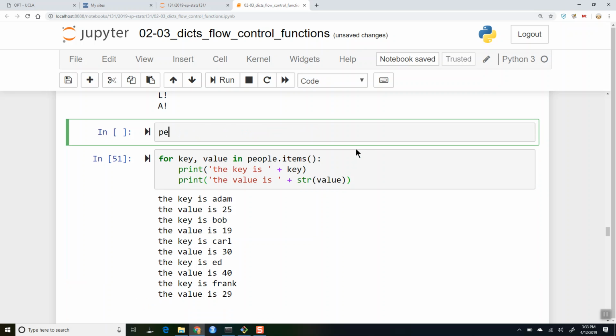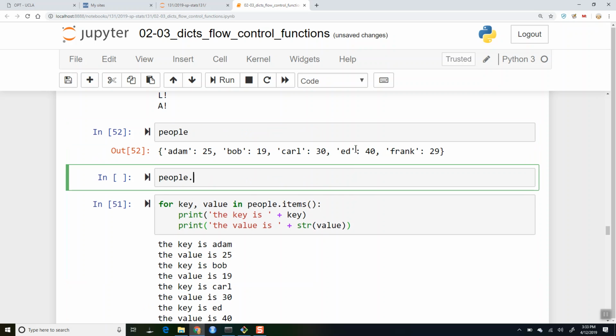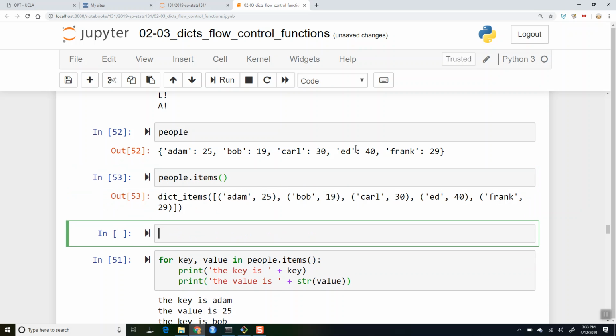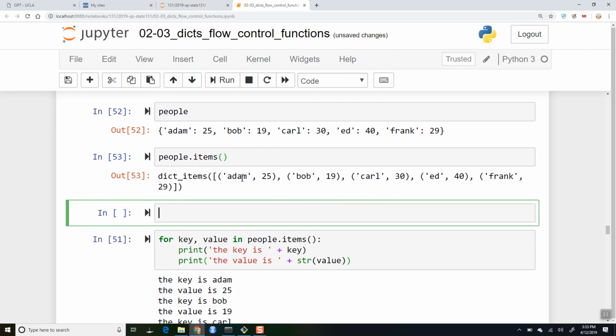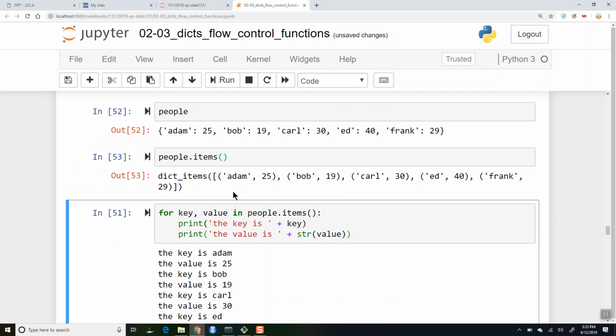So if I just say, what is people and what is people.items? The people.items is this view object of dictionary objects, and it's going to go over this and unpack it into your key and your value, and you can do statements with this, right?